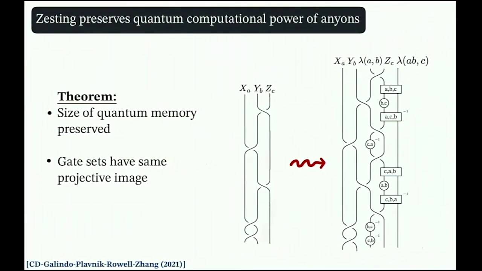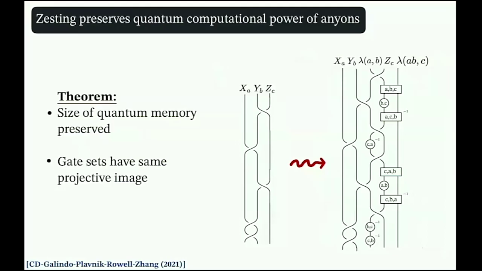This formalism is actually really nice because it lets you see quite clearly that if you look at what kinds of quantum circuits I can build braiding my anyons, they're going to have the same projective image in the unitary group whenever I study a fixed collection of anyons. And it's actually sort of obvious from just the fusion rule considerations that the size of quantum memory is preserved. These are the first two things that you ask about if you're comparing what two different anyon theories can do quantum computationally: what are the sizes of Hilbert spaces that I can build with them, and what kinds of gates can I do?